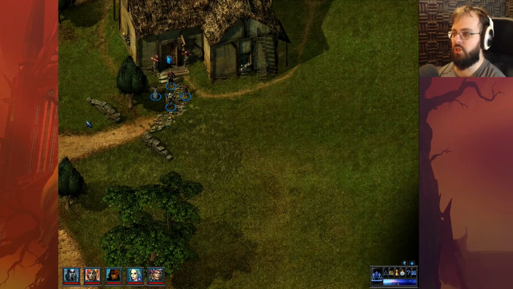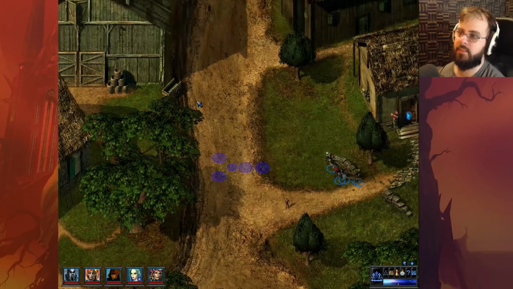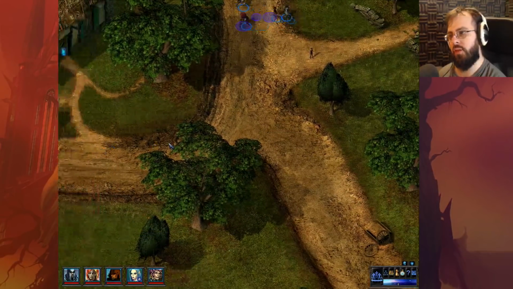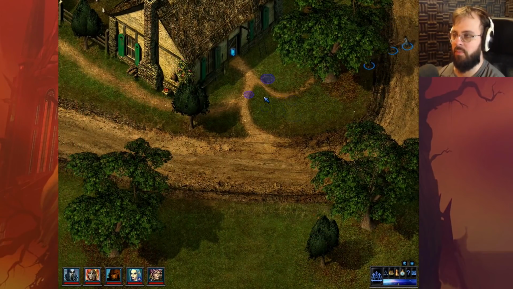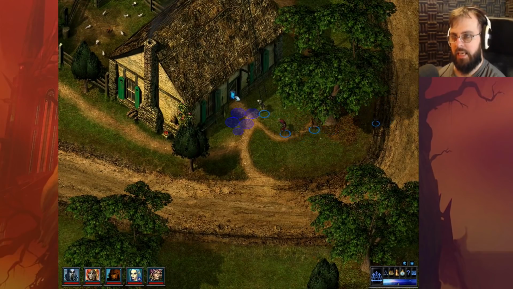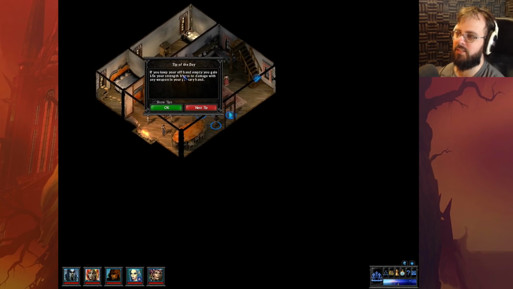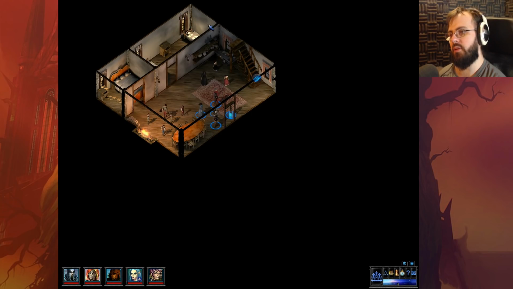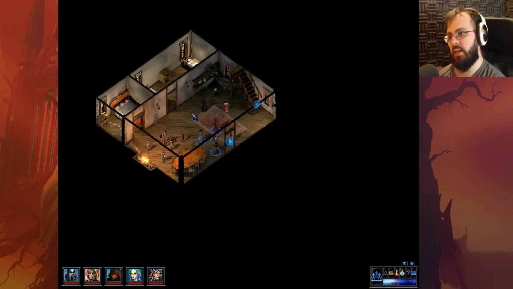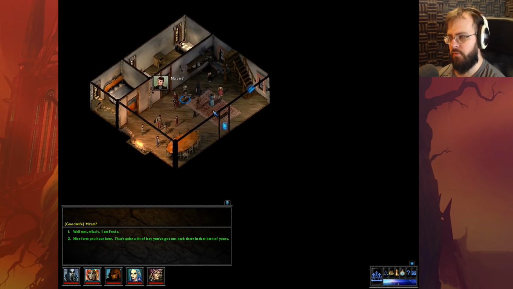Party formations can be changed. I do realize that. Let's see if we can solve that dispute. And I actually warn about the death of their canoness. A canoness is probably somebody that defines canon. That seems pretty important. If you keep your offhand empty, you gain 1.5 to your strength bonus on damage with any weapon in your primary hand. Which is pretty good. Got a girl. We got a good wife.